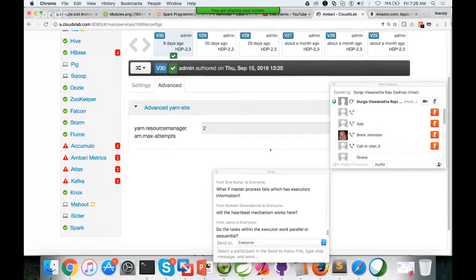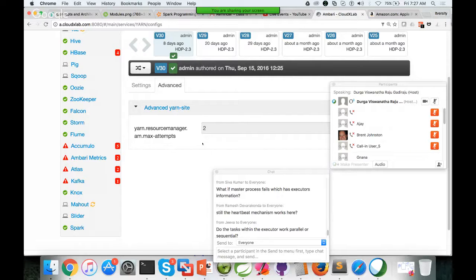The failures happen at different levels. The failure can be at a task level. The failure can be at a job level. In the YARN context, the job is controlled by the application master. So if a task fails, it will retry 4 times to process the data, to make sure there are no hardware failures.